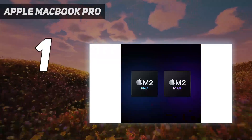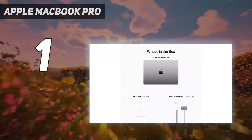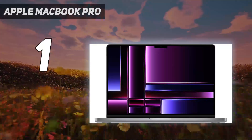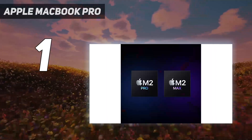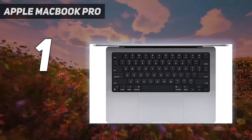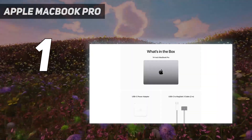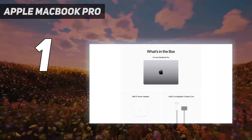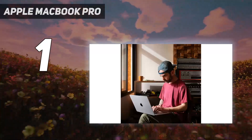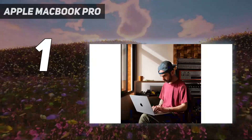The MacBook Pro 14-inch 2023 is an incredibly powerful laptop with exceptional battery life. Along with a stunning screen, excellent speakers, and a built-in microphone, this is a workstation you don't need to plug anything else into. The boosted specs make this an awesome laptop, and after falling behind, Apple is back on top when it comes to display — the screen of the 14-inch MacBook Pro being the best you'll find on a laptop right now. However, the MacBook Pro 14-inch is likely overkill for many people. If you're not chucking complex workloads at it, the MacBook Air M1 or M2 remains your best laptop.